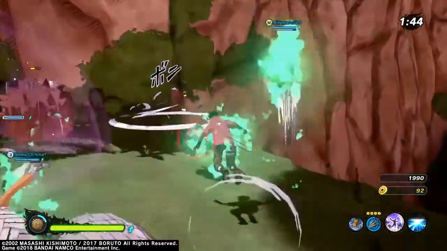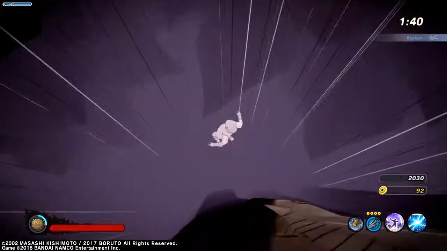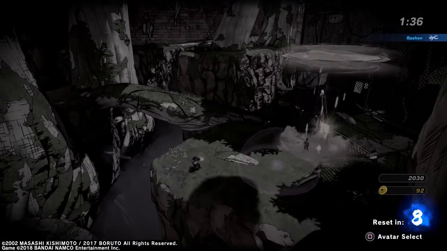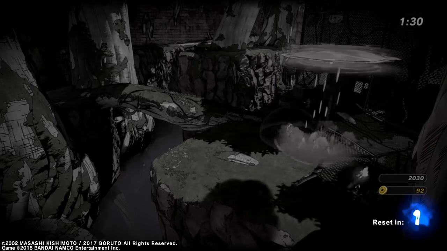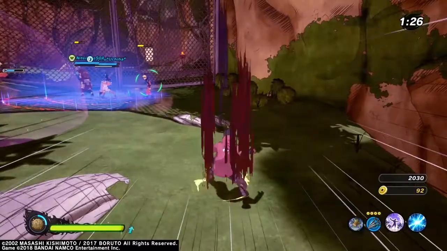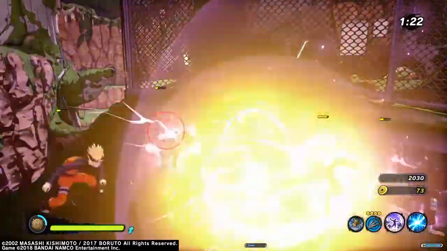Where's he at? Here he is. Oh my god, no! And I'm dying. Okay, but all that matters is I'm just helping out my teammates. That's all that matters, we just get the mission done. So they should know they need to take down Shikamaru first, then Choji, because Shikamaru is the main healer helping in this game.